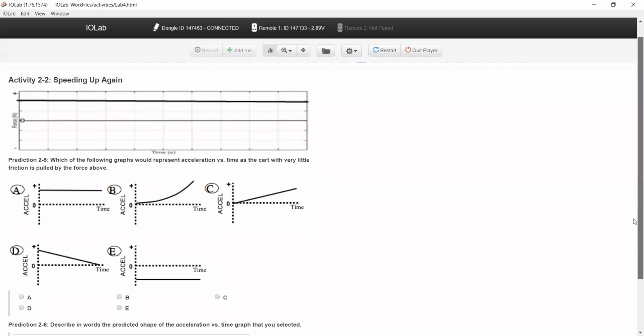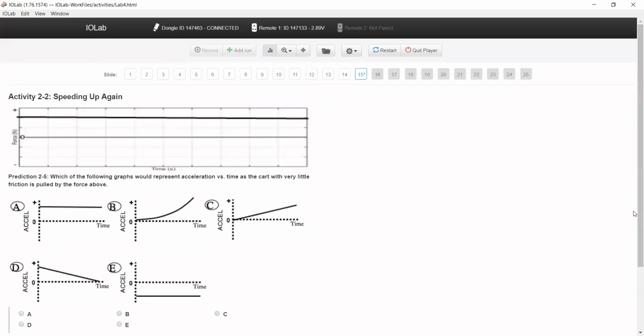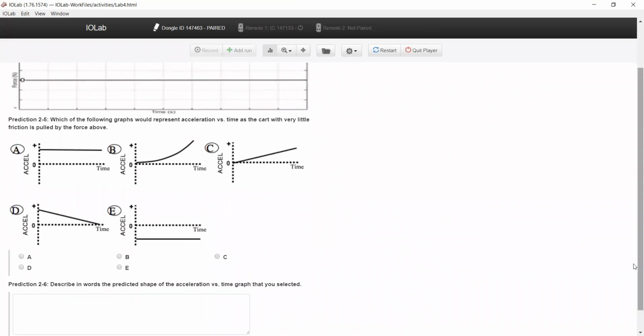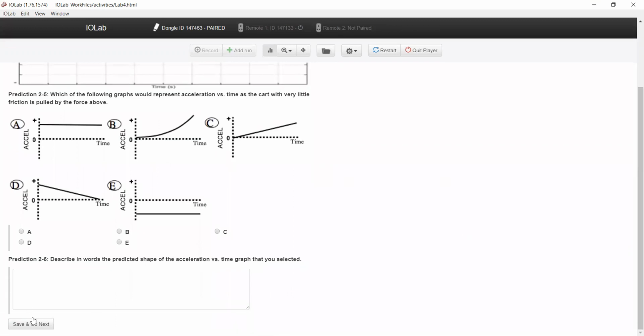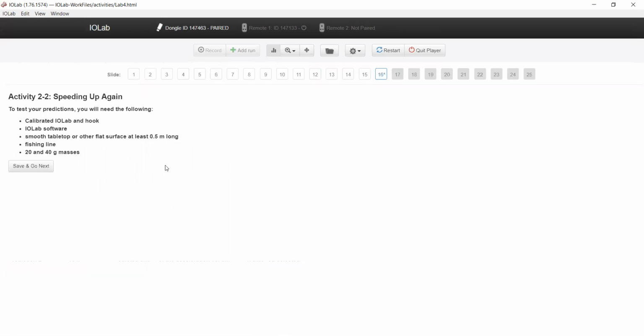Force and acceleration are related. Based on this force, which one will you get the acceleration for? They have to be directly related. If the force is positive, the acceleration is positive. Go ahead, make the prediction. Do not forget to write your answer. I'm just clicking save and go next, since it is just an instructional video, so I'm not writing everything down, but make sure you write that down.